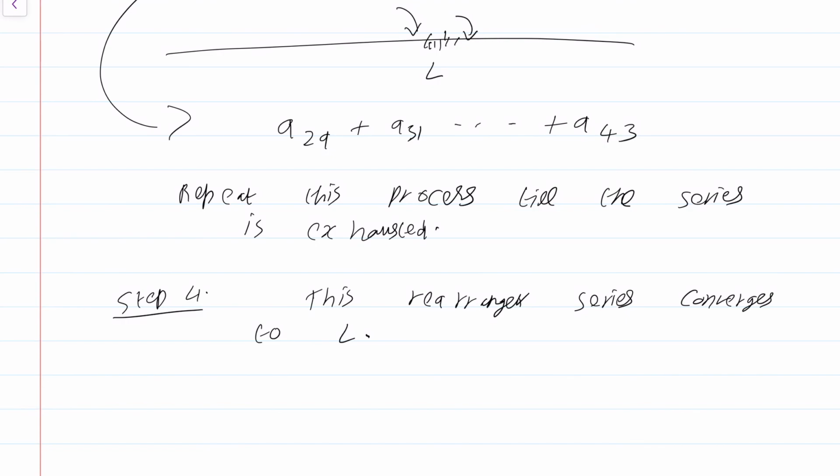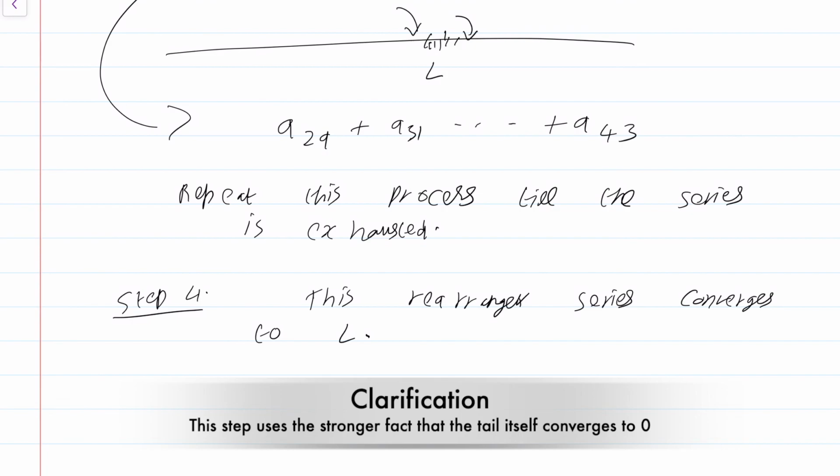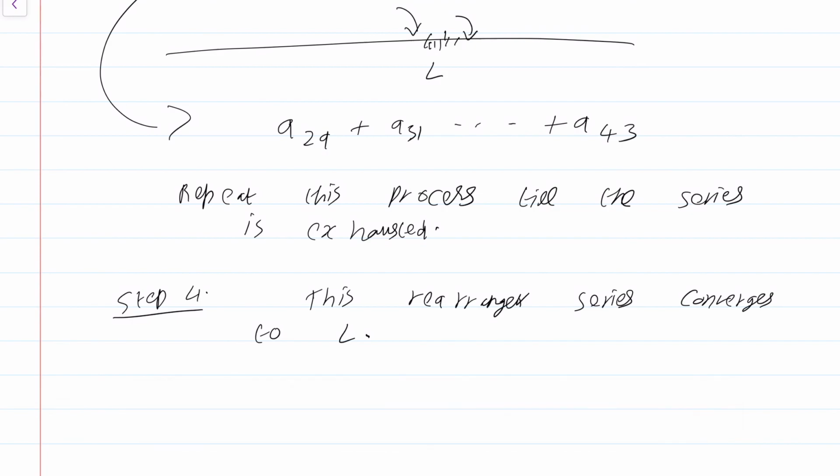Fine. So this will not be hard because at each stage you notice that it jumps left and right between L, and the magnitude of the jump will become smaller and smaller because the original series converges. Therefore, the nth term of the original series must converge to 0. I'm essentially handing you the proof on a silver platter for the final step, but there's still all the details for you to fill. So I urge you, please fill up the details, finish the proof entirely on your own.